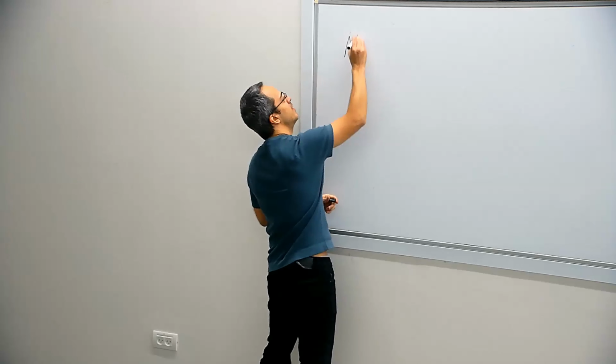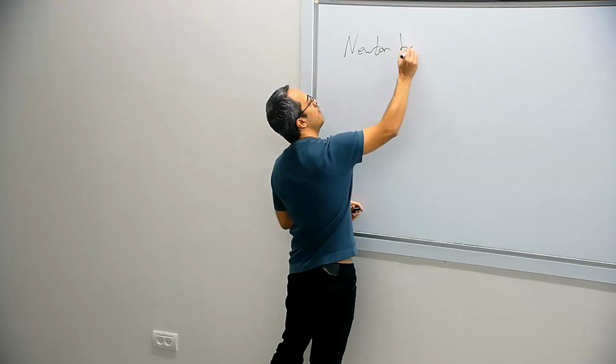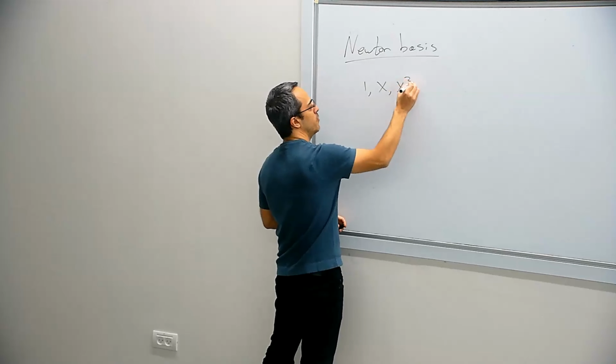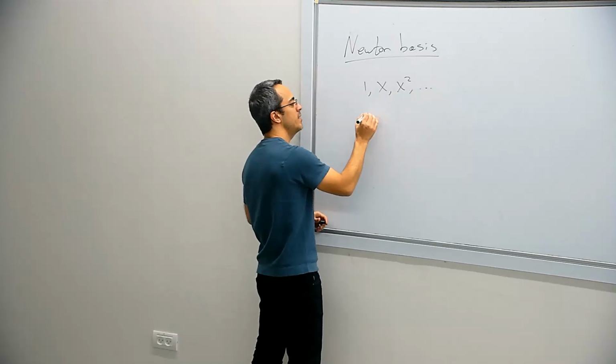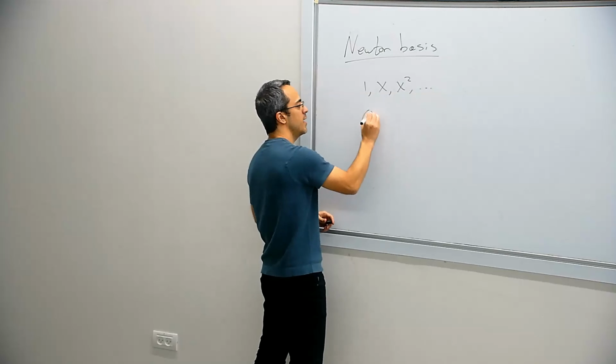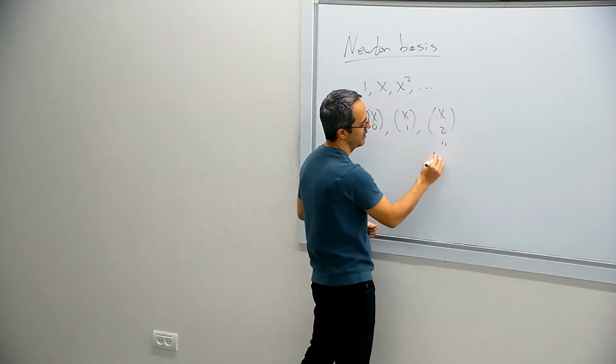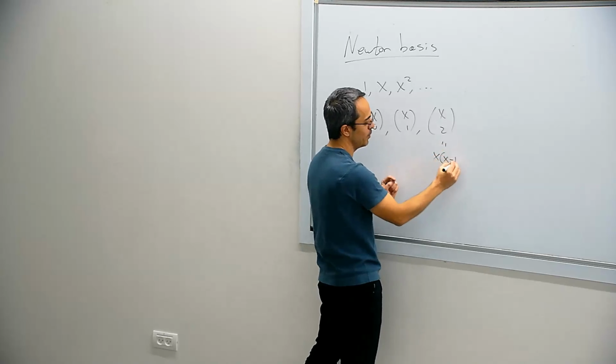So what's the Newton basis? Again, everything is at a high level. Instead of using the ordinary basis, which everyone uses, which is fine, let's use the basis which is x choose 0, x choose 1, x choose 2, where this is the polynomial that you think it is, like x times x minus 1 divided by 2. So you see, that was really important. The cool thing about this basis is that it's kind of dynamic or online with respect to the points 0, 1, 2, and so on.